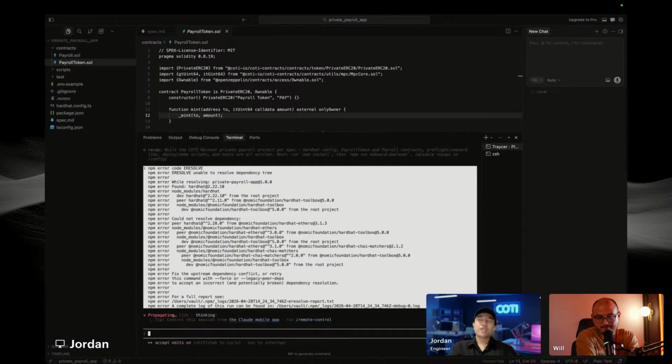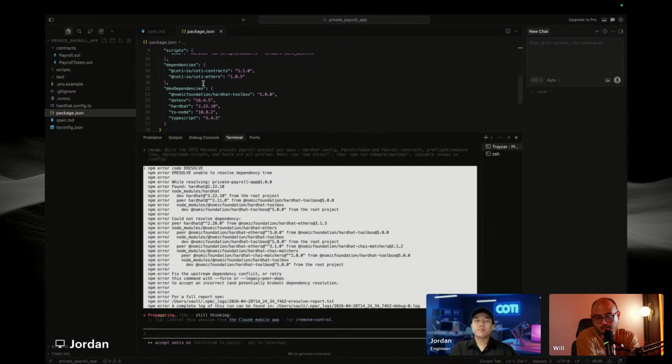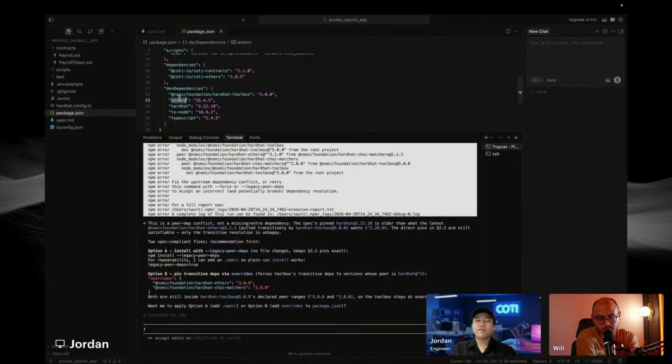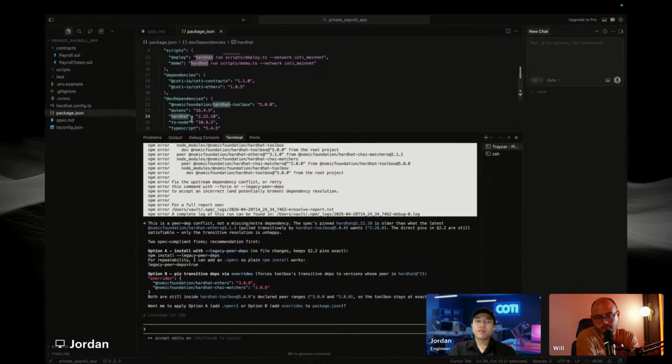I'm pretty sure what's happening here is that the version we specify in the package JSON is not what the dependency expects. For example, if this .env has a dependency of Hardhat with some version, but we also have a Hardhat version which is not the same as the version it should use, it has these kinds of errors, so we have to fix a peer.